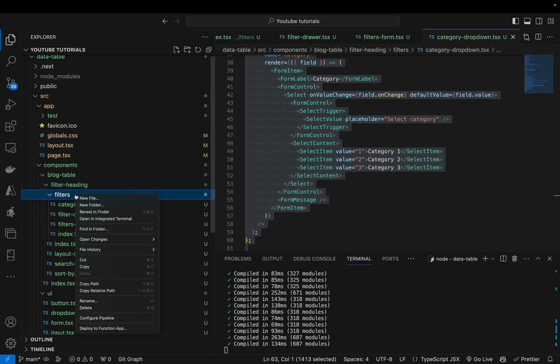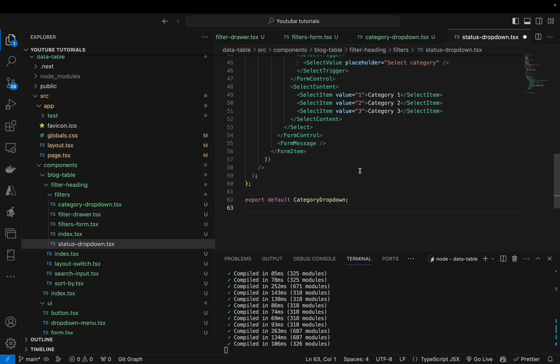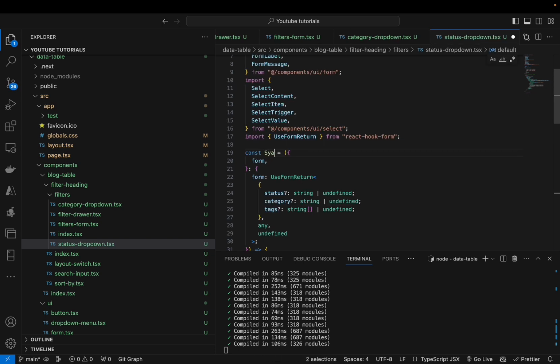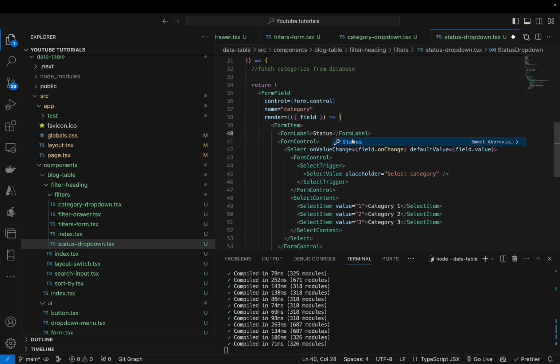Similarly, I can create a new status dropdown .tsx and then copy it here. The status dropdown will use all this. Apart from that, the name will be status, and select status.